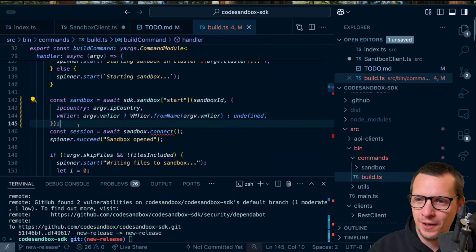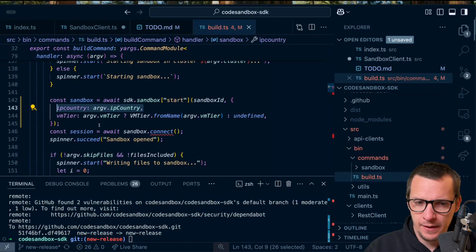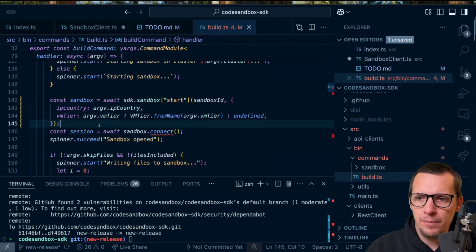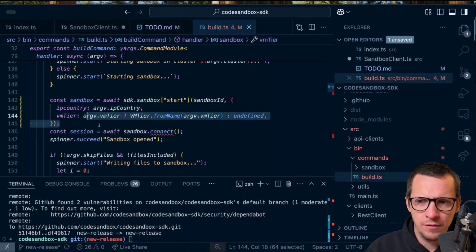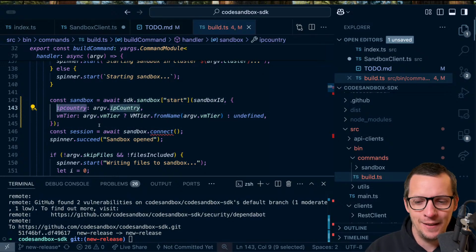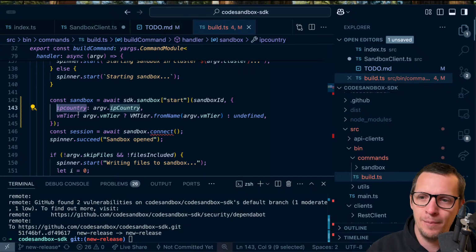But finally, I got some conclusions. We had a good laugh, Ives and me, because we have this thing of clusters. These sandboxes can run in different clusters, and we're actually quadrupling the number of clusters or something. So we're putting a lot of effort into this now. And there was a customer that needed to specify the exact cluster where they wanted to deploy some sandboxes. I was confused by that because I was looking at the code and it mentioned some hack of deploying to a specific cluster, but I couldn't see what it was. And then it was this IP country, which is not really the cluster. It's just your country, and then we infer what cluster we should deploy to based on that.